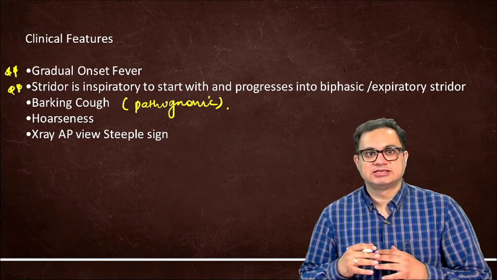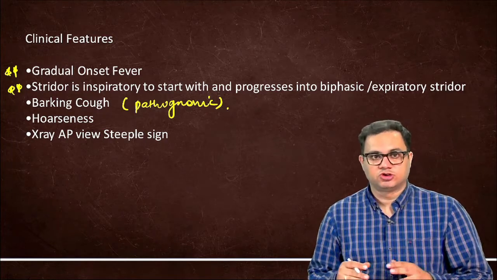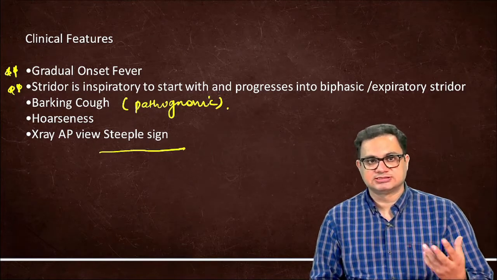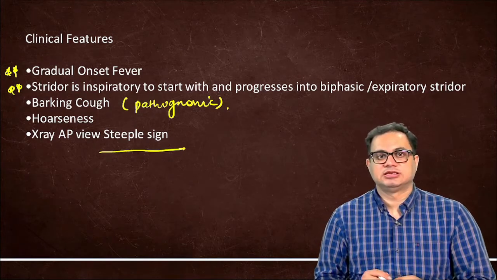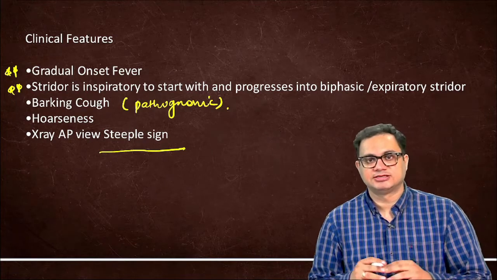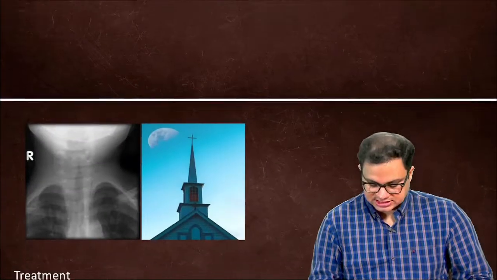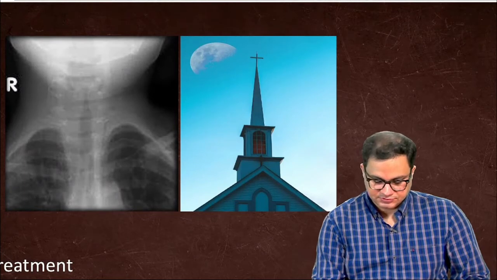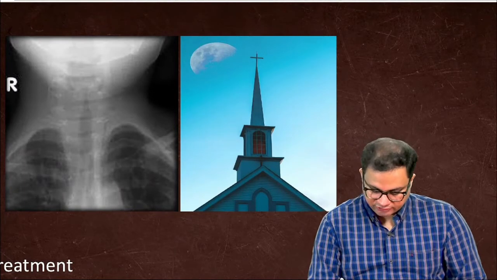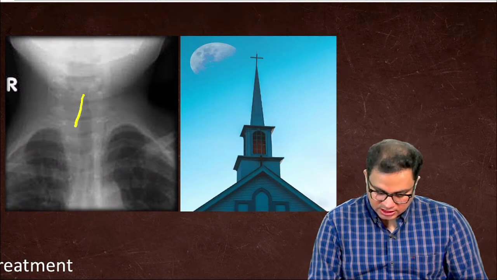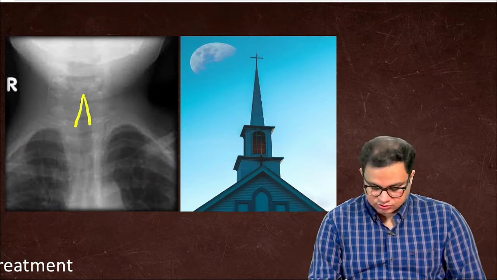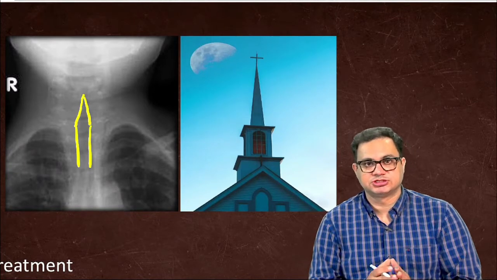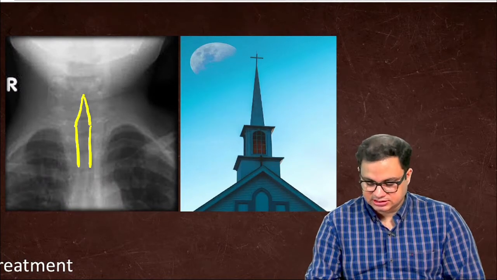Now you order an X-ray AP view for the patient of acute laryngotracheobronchitis and you will see a sign. In acute epiglottitis you are seeing the thumb sign, and in X-ray of acute laryngotracheobronchitis you will see a steeple sign. Now what is a steeple sign? This is the X-ray of the patient who is having the croup. If you see here carefully, it is involving the subglottic part, that is, it is swollen, and the rest of the trachea is also swollen, but not that much, the airway obstruction is not there. So it resembles basically the steeple.